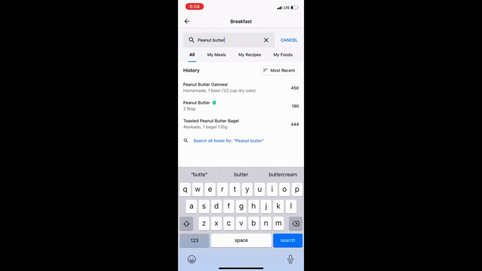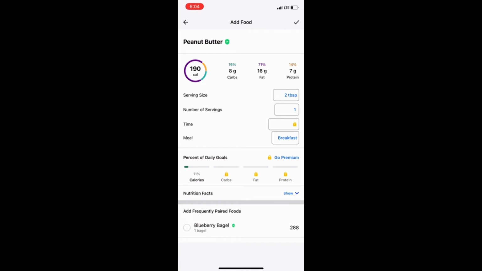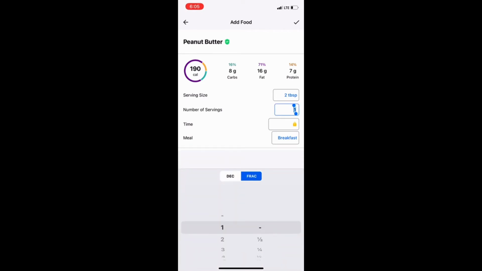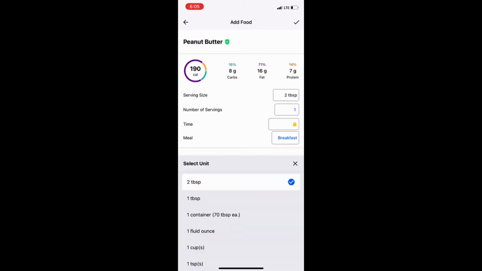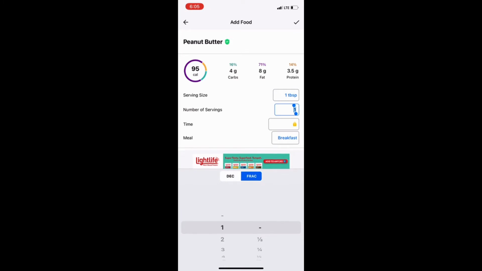Now we used peanut butter. Now peanut butter is a really great fat. I use this to get some good fat in, some healthy omega fats, and to actually get some good protein in there too. And with this one I used about, I would say, 2 tablespoons. So we're going to put that in there.